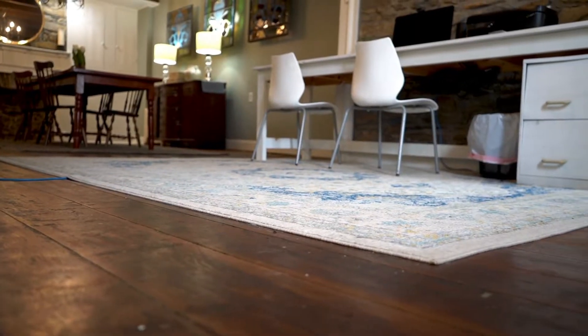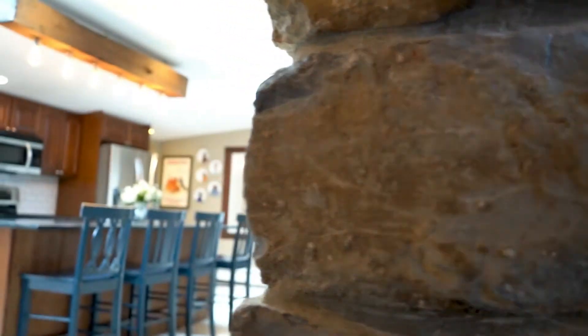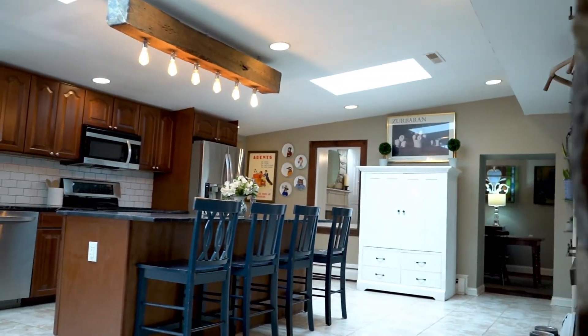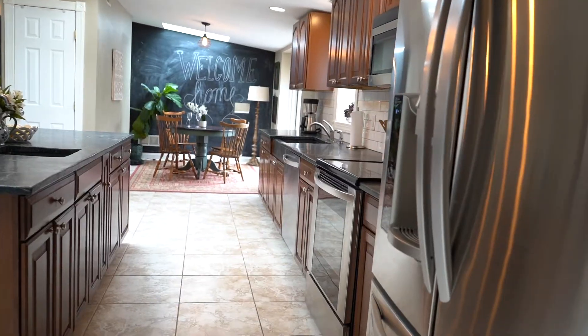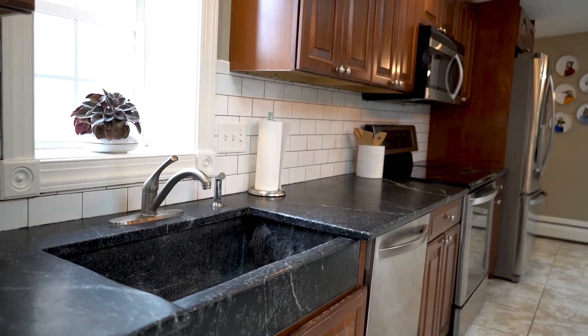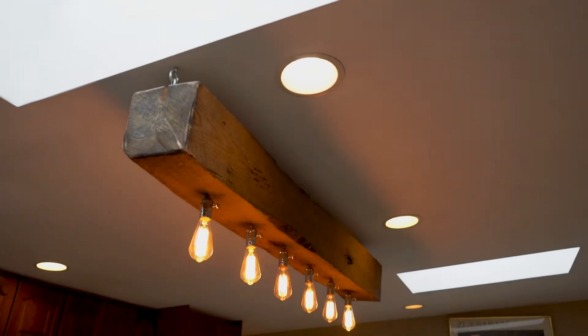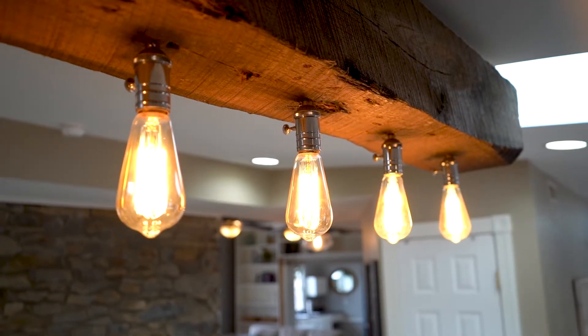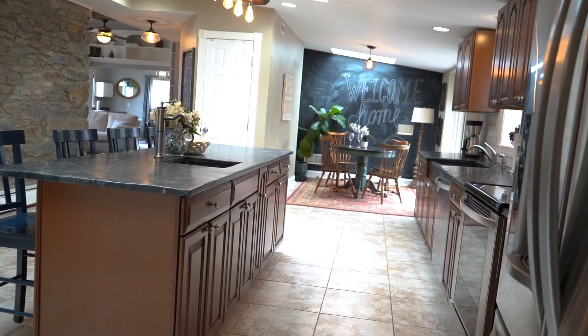Look at the wide planks in these hardwood floors, original to the home. Adjacent to the dining room you'll find the gourmet kitchen, which was recently remodeled with soapstone counters, stainless steel appliances, warm cherry cabinets, and an oversized island with both skylights and recessed lights for brightening this space. I love this light fixture over the island — custom made from a wooden beam with Edison light bulbs.